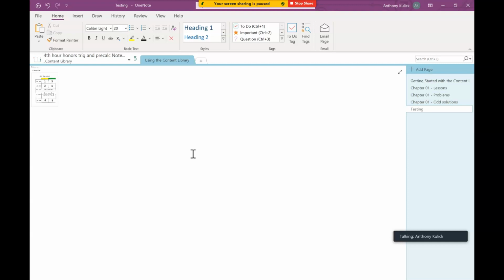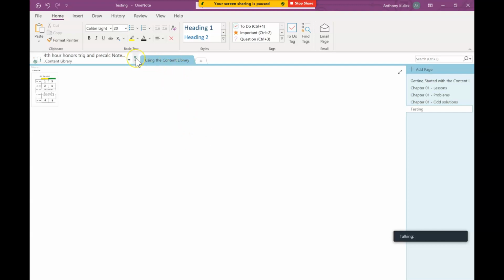Okay, so you have to make sure that when you're done, you hit that sync and let it sync, or you can just leave OneNote open for like an hour. It eventually will probably take care of itself. But I think the easier thing to do is just hit that sync button when you're done, whether you're going to close OneNote or not. It just takes a couple of seconds, and it can run in the background. You don't even have to really pay attention to it. Is everybody cool with that idea? Okay.